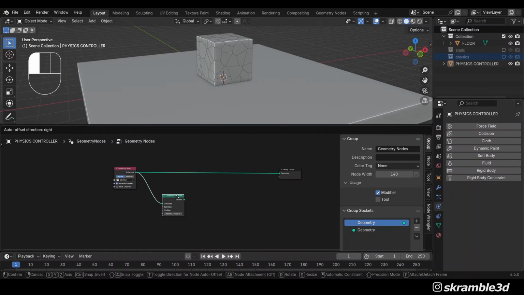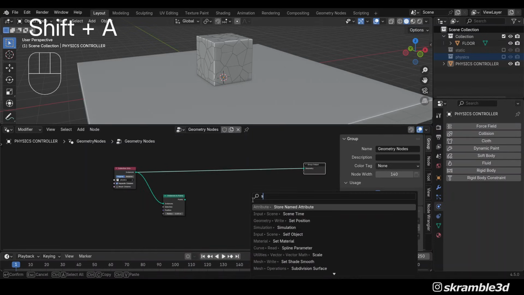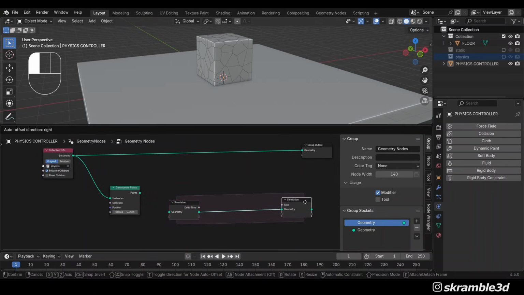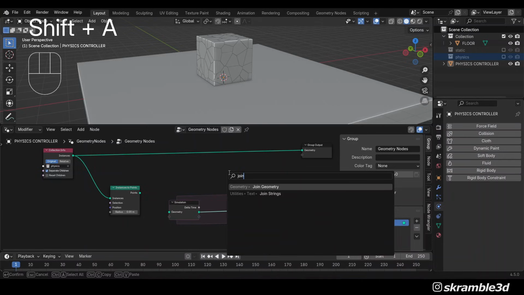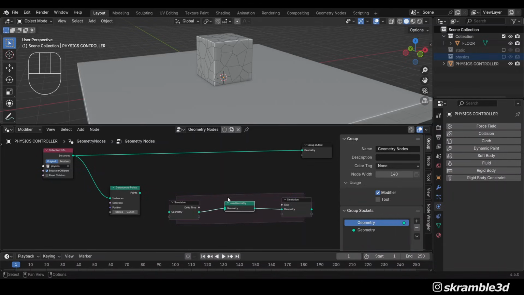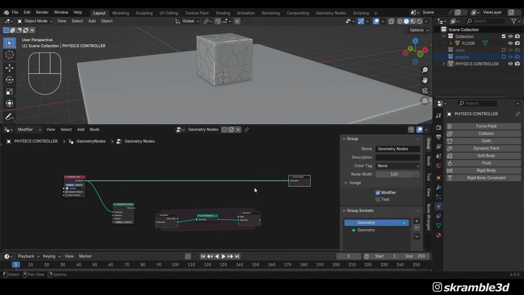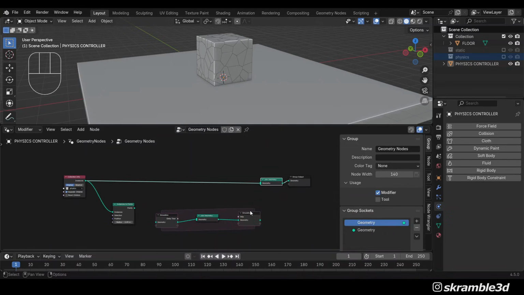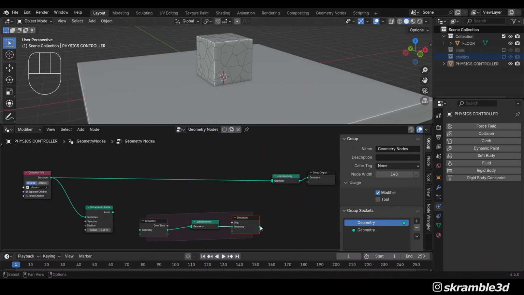And what we want is a simulation zone. We now want a join geometry inside the simulation zone, and we'll want another join geometry up here to join the points to the instances. So plug that in.